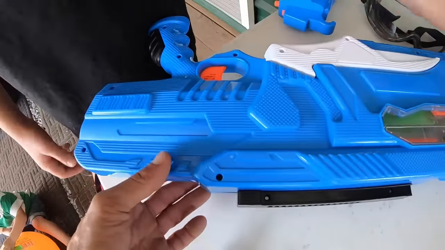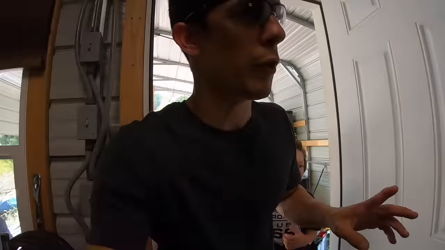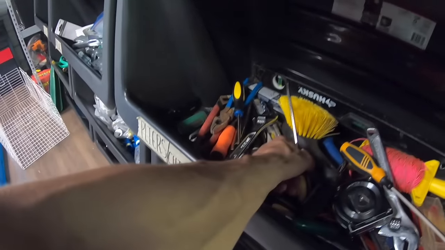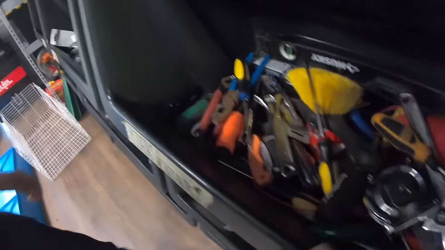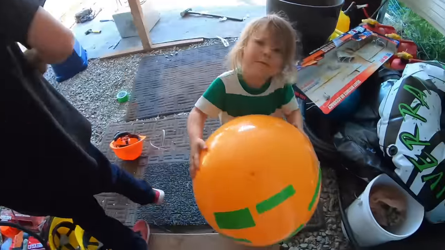Ah, you're right. Look at that. There's some screws in there for sure. Okay, so we need a screwdriver. So let's go find a screwdriver. They used to be over there. They're over here now. I moved them. We need a screwdriver. Can we give that one a try? So he got a Phillips head screwdriver here, but I don't know if it'll fit inside the hole.